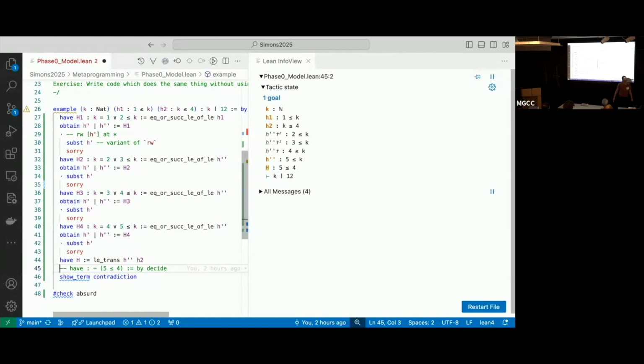The fact that k is greater than or equal to 5 is a bit more complicated. We know that because we're in the second of two cases associated to this H4 here. So we at some point previously had built up that k was equal to 4 or k was less than or equal to 5. And this obtain here actually also builds up a proof term. So let me write separately about the piece of the proof term that is being constructed by obtain.